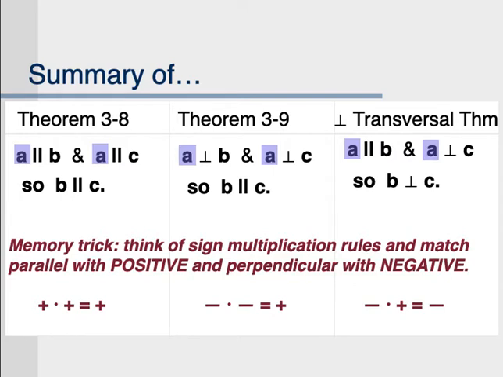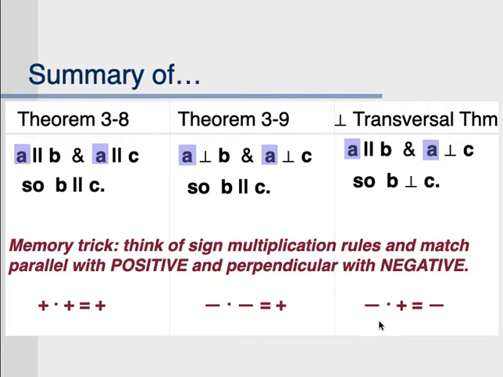This is actually a good technique to use in general with math when you're learning new laws or rules of math. Compare them with the rules you already know and see if there's a similar pattern to make memorization easier. For example, you know how a positive times a positive gets you a positive answer? That's kind of like how two parallels get you a parallel. And do you know how a negative number times a negative number, the negatives cancel out and gets you a positive answer? Two perpendiculars cancel out and get you a parallel answer.